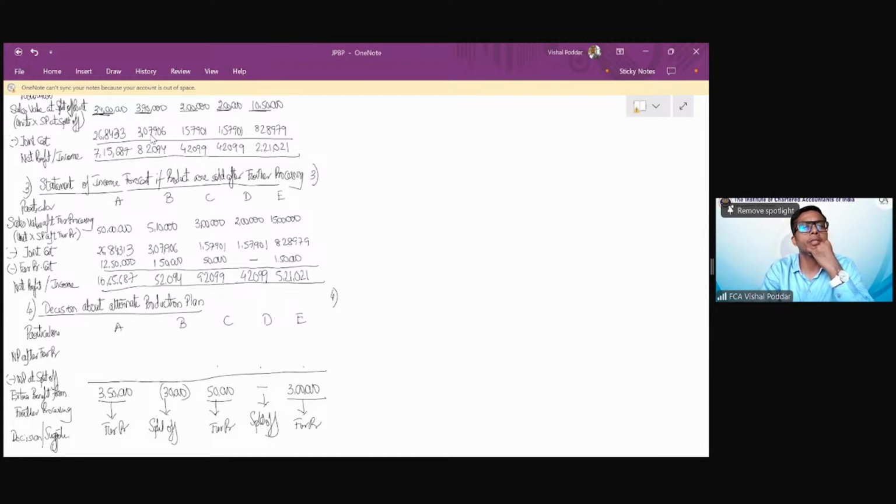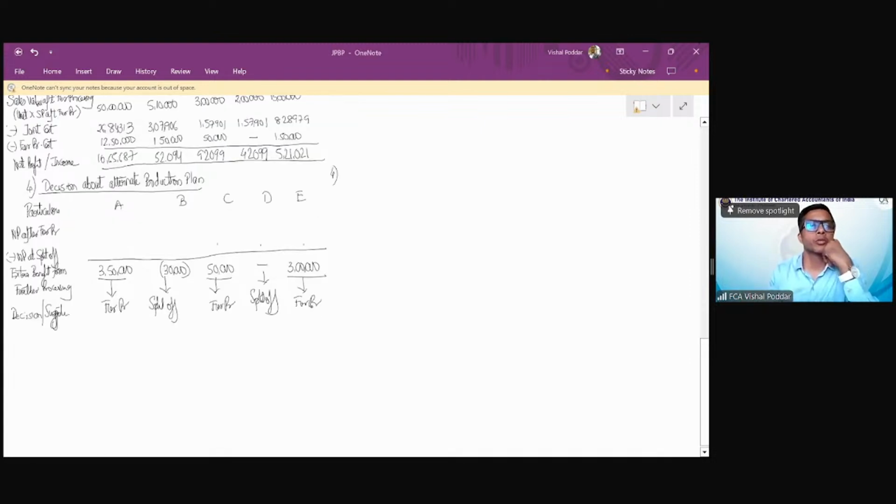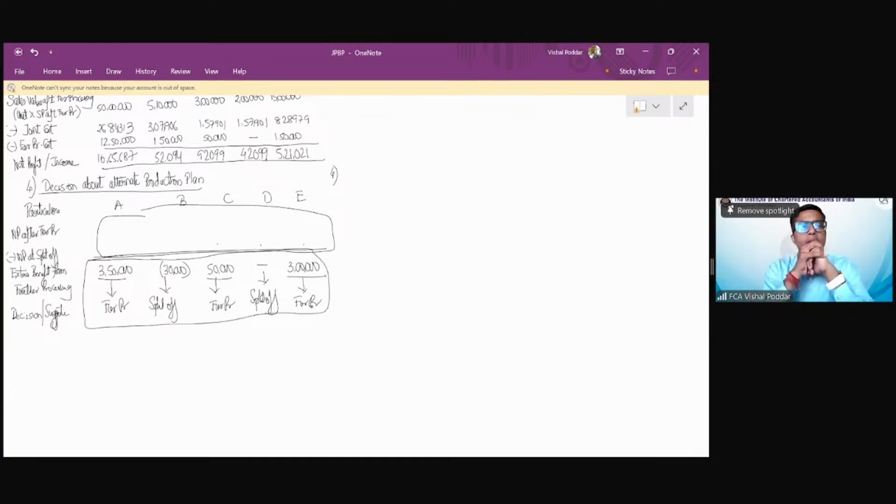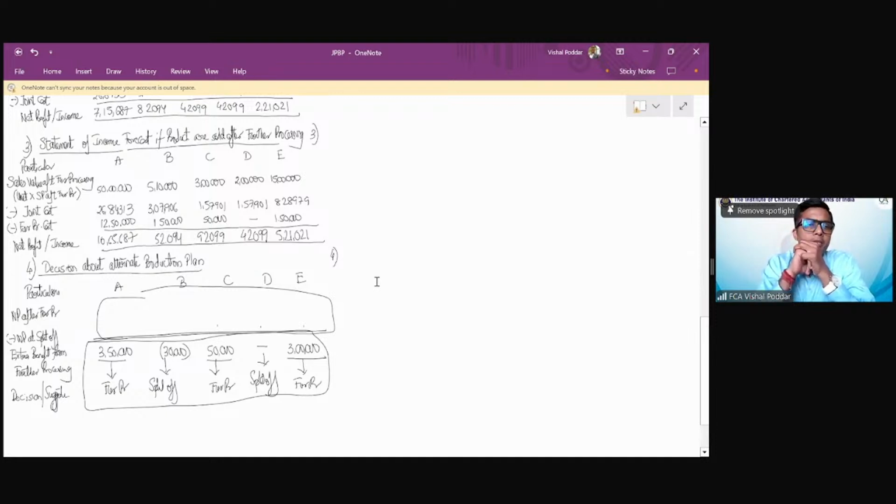Priyanshi beta, profits cannot be same. It is the extra net benefit that you are getting that will be same. So even though these profits are different, I am getting this part exactly same. The decision is also same and the differential figure is also same. Why? That we'll understand. So the fourth part, the final answer, that is the extra net benefit and the ultimate answer of the decision to be taken, remains same despite having different profit figures. Why? That we'll understand.